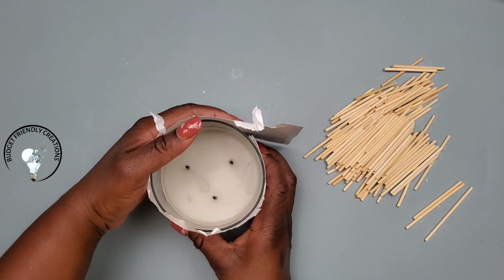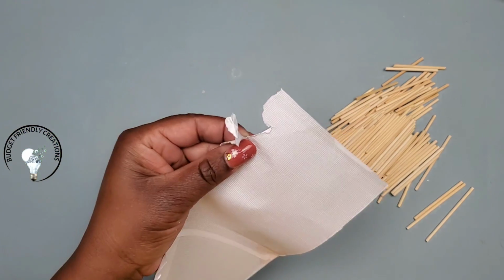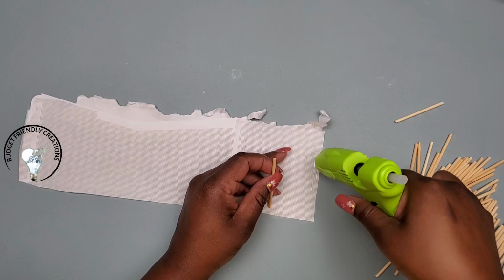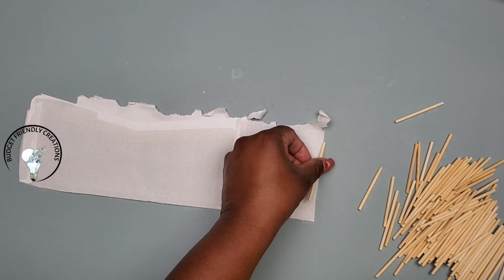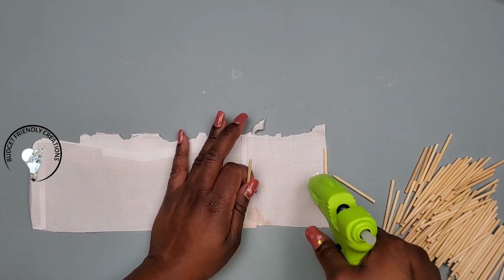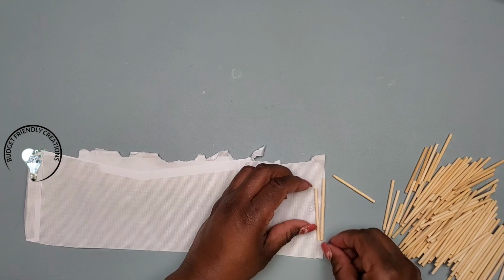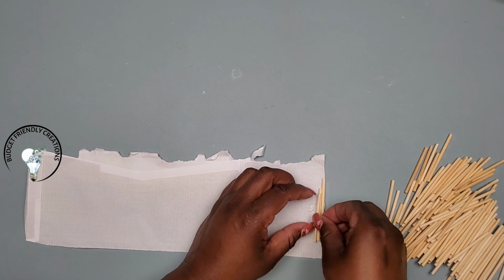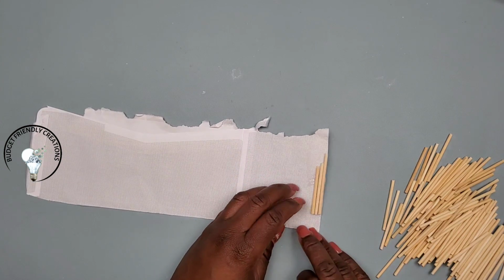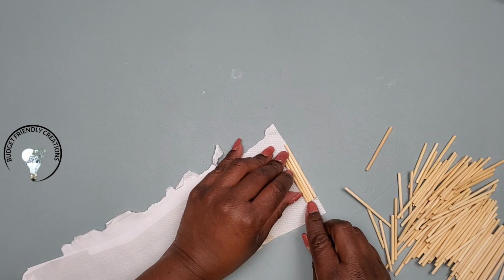Next, you're gonna take a piece of paper, like a printer paper. Use a printer paper with a straight edge. I have some lines on this envelope, so I'm using this envelope, and the lines are gonna guide me. I'm just measuring around the circumference of my jar, and then I'm using the straight edge as a guide to lay my bamboo skewers down. You can't see it on the video, but there's a line that I'm following. You want to use a straight edge, like a printer paper, where you can follow that line, and that way you'll get your skewers to be straight.